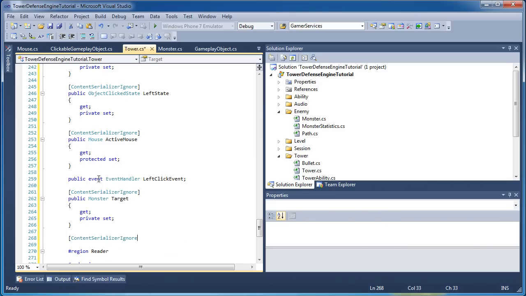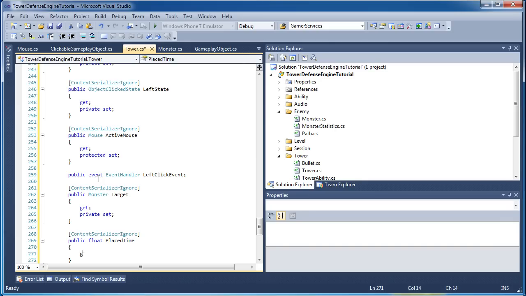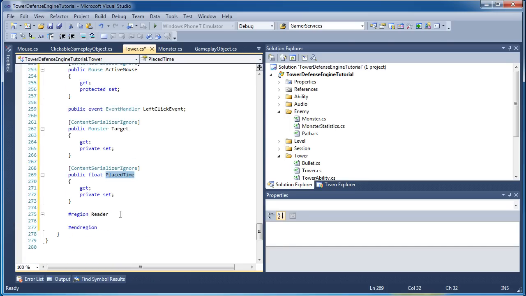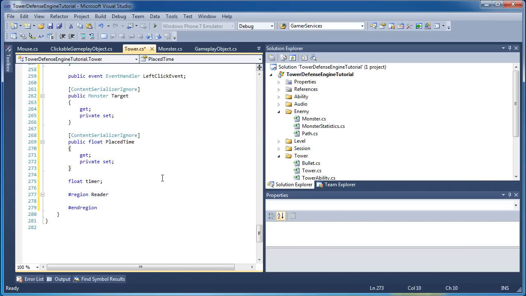Now for future reference, let's go ahead and ignore this, and we will just keep aware of the time it has been placed. We will not actually use this in this current version of the game, but we probably will in version 1.5. Now, whenever we have any sort of time, we need to have a float timer field. Alright, so a lot of properties in this class. I do apologize, it is a pretty big class in terms of properties. But that's pretty much it. Now we'll go on to generating the methods.